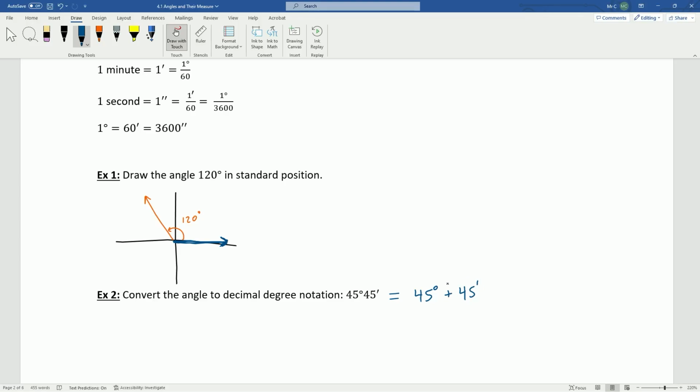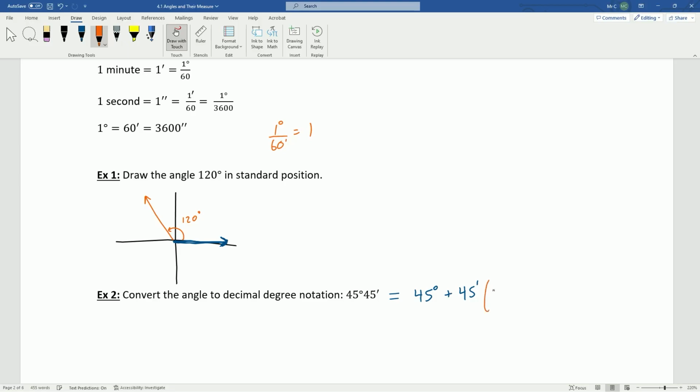So how do I convert? Well, all unit conversions are always done the same way. We just multiply by the number 1 in a clever way. The trick is to multiply by the unit 1 in a way that cancels out whatever unit we want to get rid of, in this case minutes, and leaves behind the unit we want. So how can we do that? Well, if 60 minutes is 1 degree, then what do I know? I know that 1 degree divided by 60 minutes is 1.